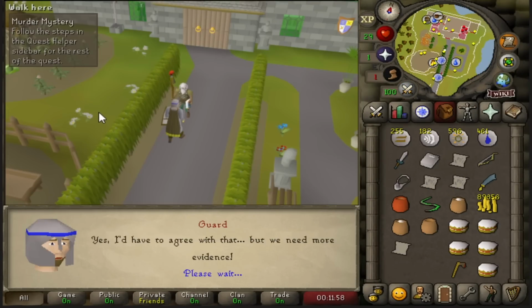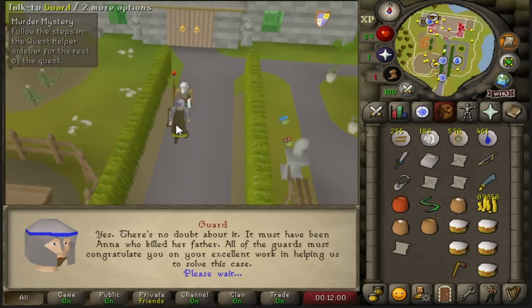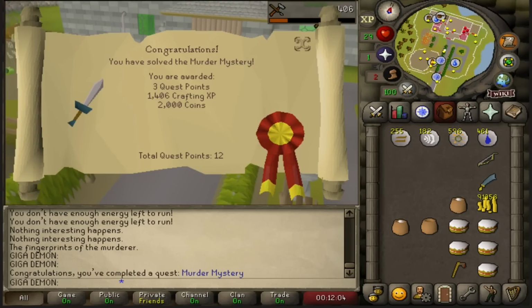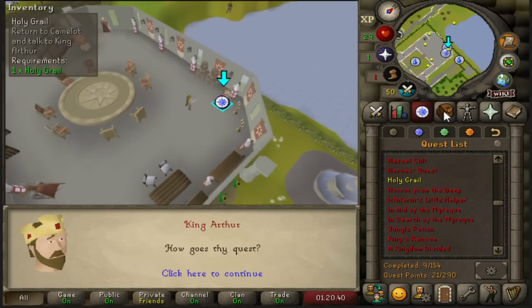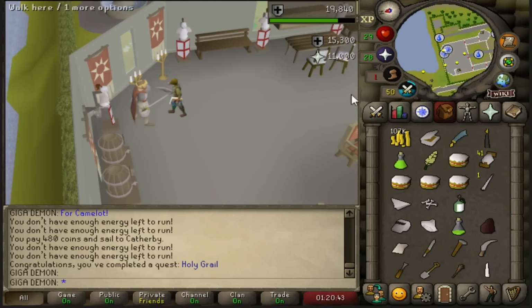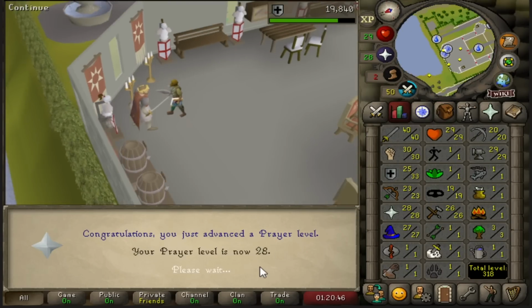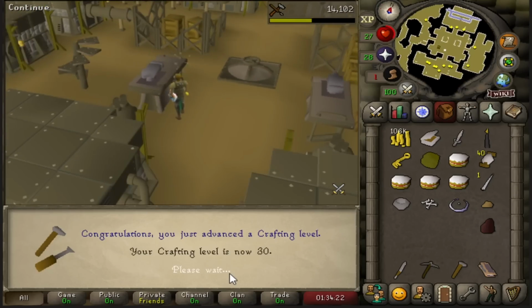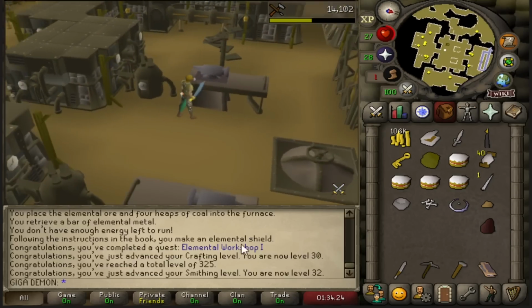My route that I'm taking requires 30 crafting, so I decided to go and do Murder Mystery right off the bat. It gives 1400 crafting XP, and that's an early jump start to the end goal. And there we go, Holy Grail completed. 11k prayer XP, 15.3k defence XP, and now our account is looking tanky. Decided to finish up Elemental Workshop, 5k crafting and smithing XP, and that is going to get us one step closer to our end game goal.